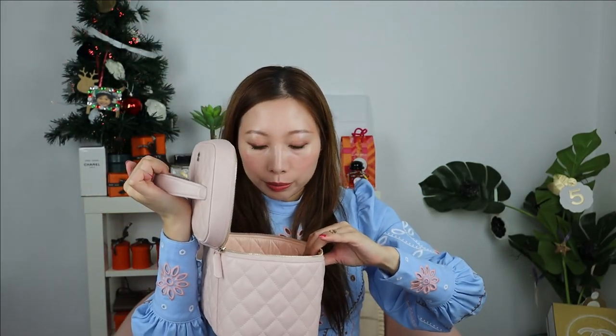Yeah, and that's all. Some people did think to use it as a crossbody bag. They want to put a D-ring at both sides and then connect it with a long chain strap. It's doable as well. It's up to you whether you want to convert it to a crossbody bag or not. But for me, I just think the look will be too big on me. So I prefer to use it as a large cosmetic case. Yeah, so good for this.